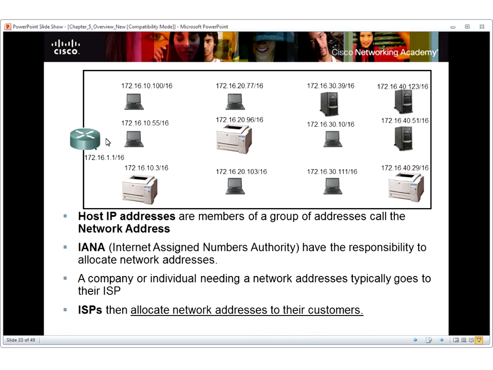Now, the addresses in this private network are private IP addresses. There are certain ranges of addresses dedicated for use in private networks. Your 192.168 address that you use at home, I use the same one at home. It's private. But my home is not directly connected to your home. It's not on the same network. I can get to your home, but I have to do it through the internet, through my internet service provider. So those networks can be different.